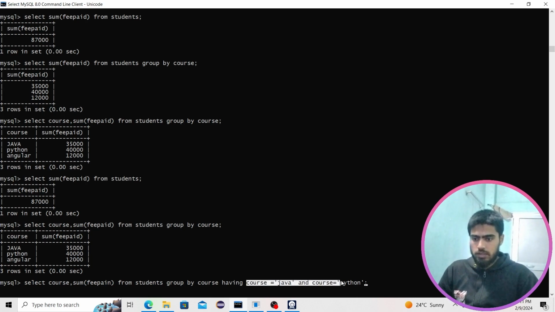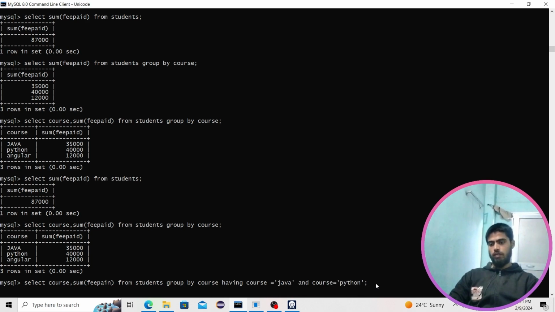You can write this condition in another way, which is you can use the IN logical operator. What does the IN logical operator do? It is going to get the output from both of this list.